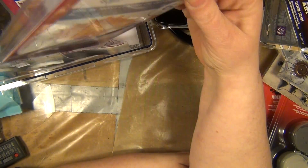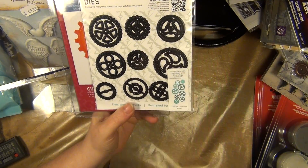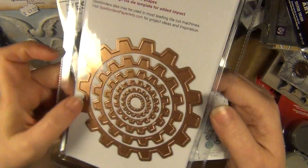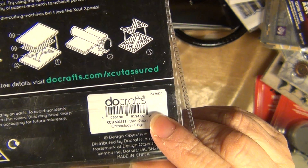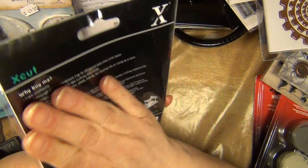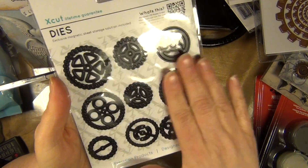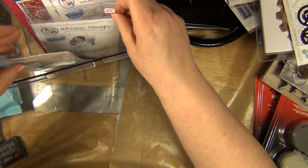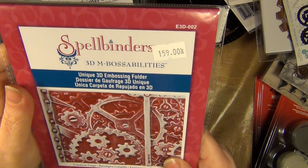Going back to the cogs. When I saw that Scrapbruket — the place I design different things from — when I saw that the cogs were coming out both from Spellbinders and from X-Cut, which is Do Crafts, the same British company, I just couldn't help myself. The one good thing about this package is there is a magnetic sheet in here, so you can leave those cogs on top of it. The magnetic sheet is strong enough that you can keep the paper on top and see what kind of cogs you've got. Cogs — I saw this, fell in love, thought I had to give it a go. I haven't tried it out yet, so I'm really eager to get going.